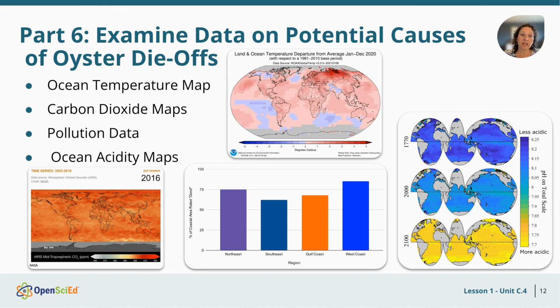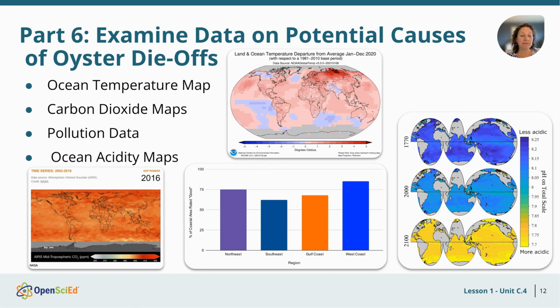As you preview the data before you hand it out to the students, here are some of the key ideas that you'll want to look for. First, for the ocean temperatures, the temperatures actually will end up being eliminated from consideration because die-offs are occurring not only in the Pacific Northwest, which has gotten warmer, but no more than any other part of the country. Plus, the water in the Pacific Northwest is not that hot anyway.